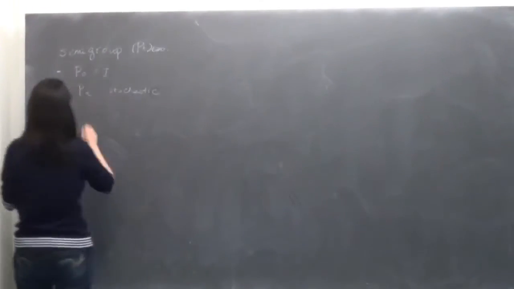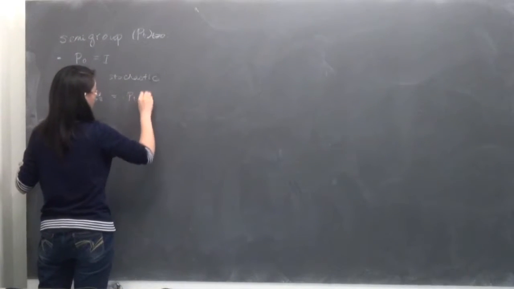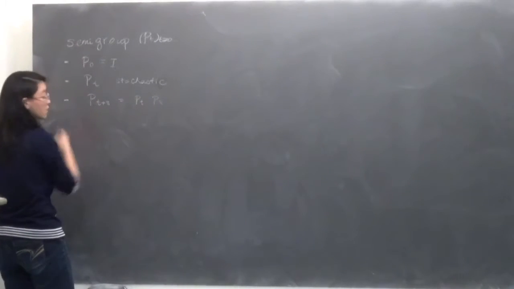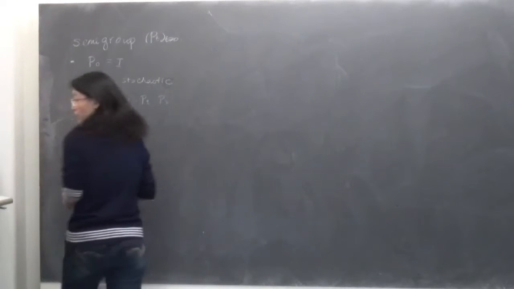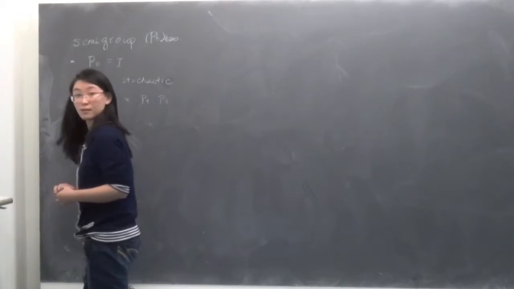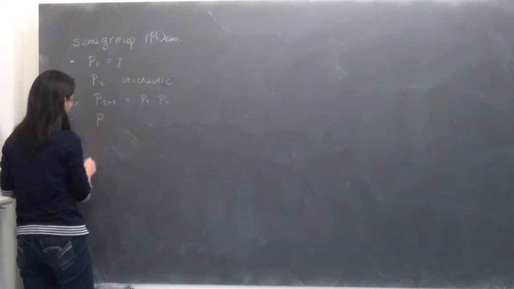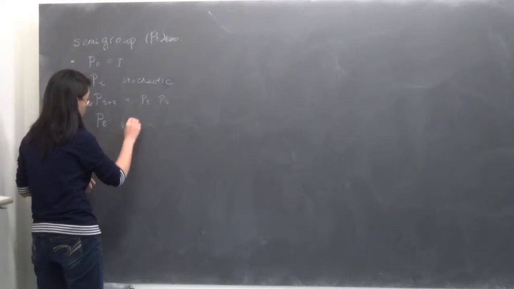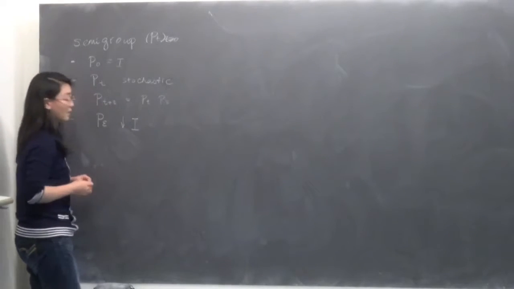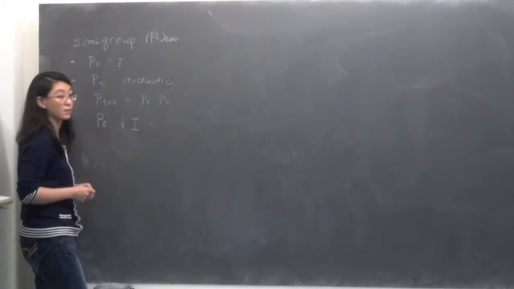And we have a multiplicativity of this process. So P(t+s) equals P(t) times P(s). So here are just three matrices, and here just the product of two matrices. And the last, we require that the process is right continuous. So we require that as epsilon goes to 0, this matrix converges to the identity matrix pointwise. So for each entry, it converges to the identity matrix.